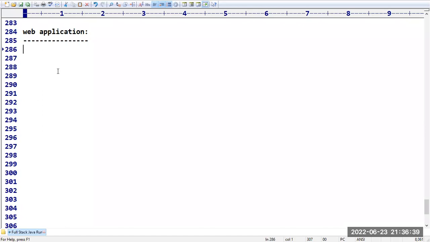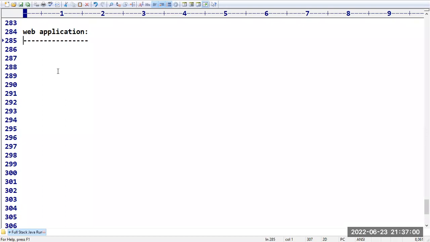Sir, what is meant by web application? Everyone is telling web application, web application, web application. Sir, you can prepare a web application with the help of any programming language. But if you want to prepare that web application in a beautiful manner, we compulsorily require some tools together.